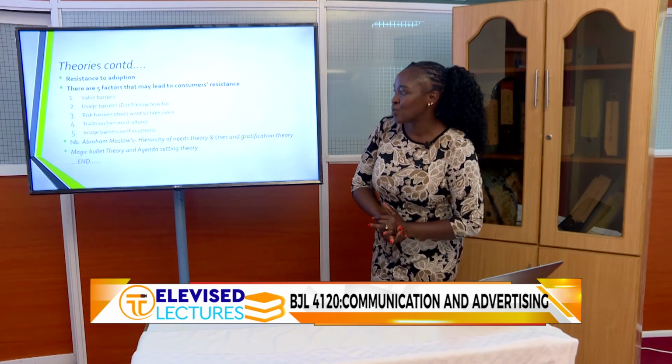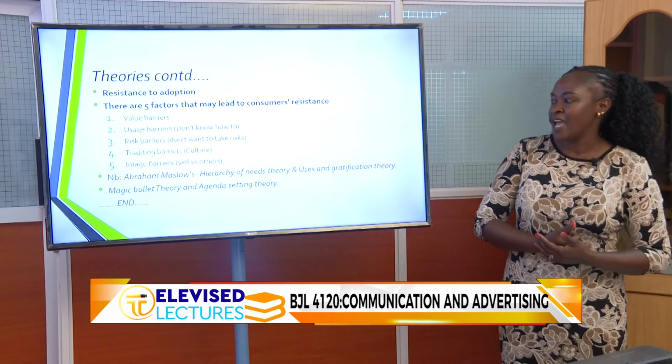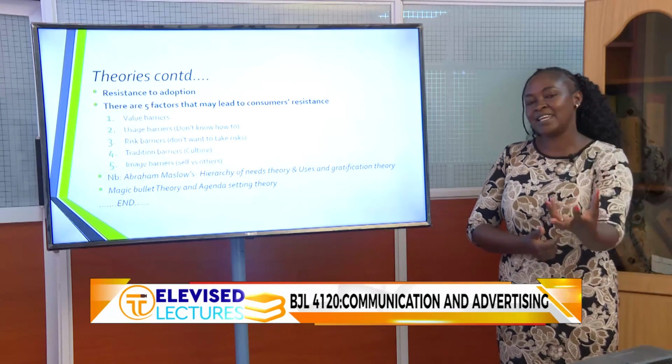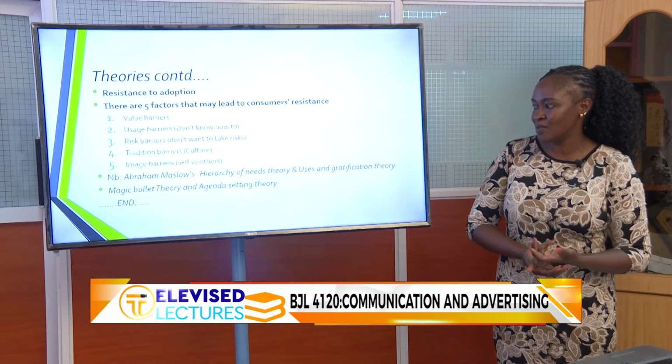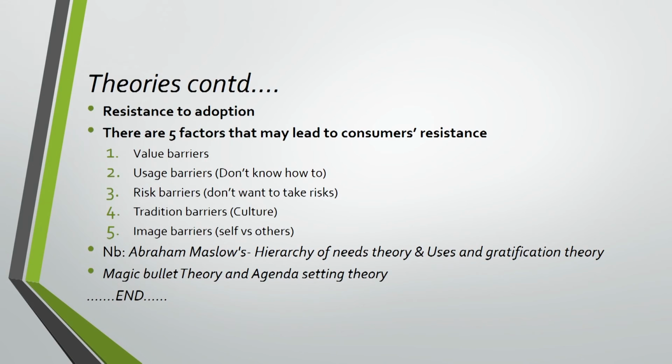So in that, I also highlight some of the few models and theories that are very important for us to understand as advertisers. And one is Abraham Maslow's hierarchy of needs theory, which looks at what makes you wake up every day based on our needs, based on where we belong. If we are somewhere at the bottom where our key concern is food, shelter, clothes, and medication, then I'll just pay attention to the advertisements that are going to add value to me.